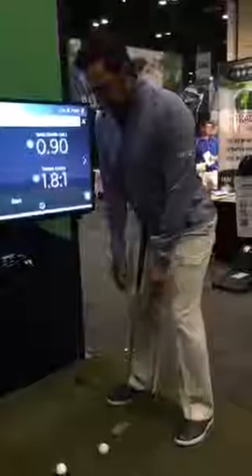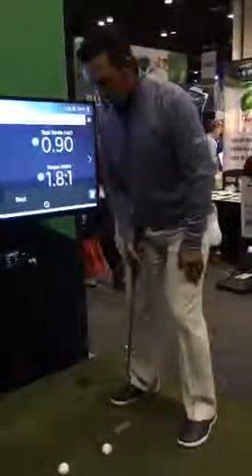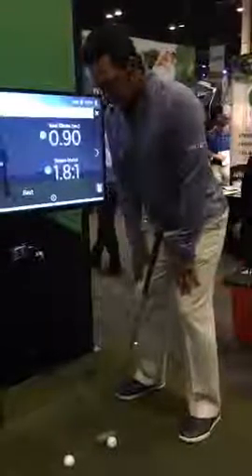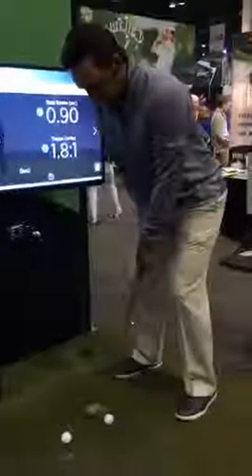The work they've done on my setup and getting me into neutral posture has really helped. I feel the stabilization throughout the stroke — the only thing that's moving is the thorax, which is controlling the entire stroke. I can get in neutral posture and then this right here controls the stroke. I'm not worrying about my head staying still or my hip staying still anymore — that's going to happen automatically because I'm in the right posture. The thorax takes it back and through, and my body just feels like it's solid as a rock.